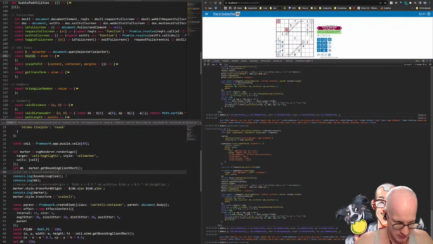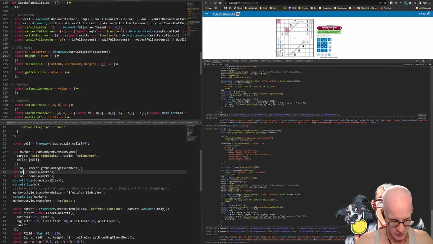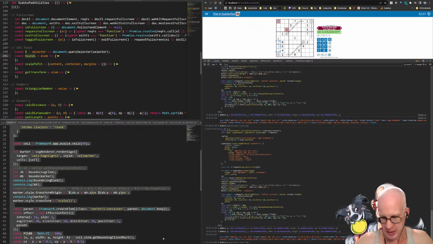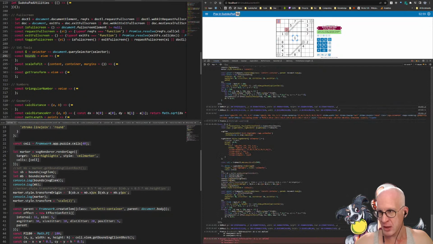So what if I take, we have the MB here and the SVG element bounds here, right? And what if we do sb.x plus mb.x and then sb.y plus mb.y? I mean, we're getting into a bunch of maths here that I didn't really want to do for this.